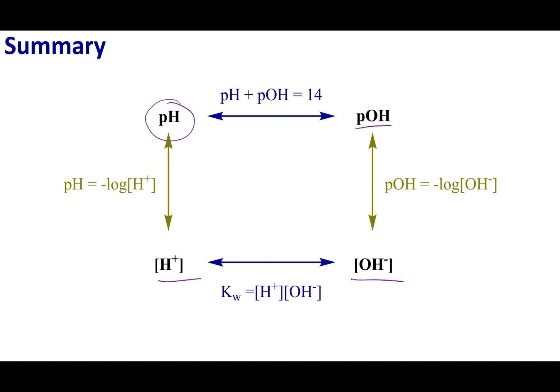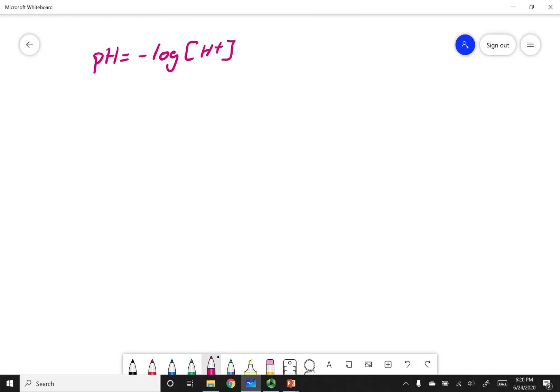On the arrows, you will see the relationship. Let's tackle the first thing I asked you to figure out. What's the H plus concentration if I have a pH of 11.6? The first thing we're going to do is use this equation. The pH equals negative log of our H plus concentration. We'll put our pH in, and now we have to solve for H plus.